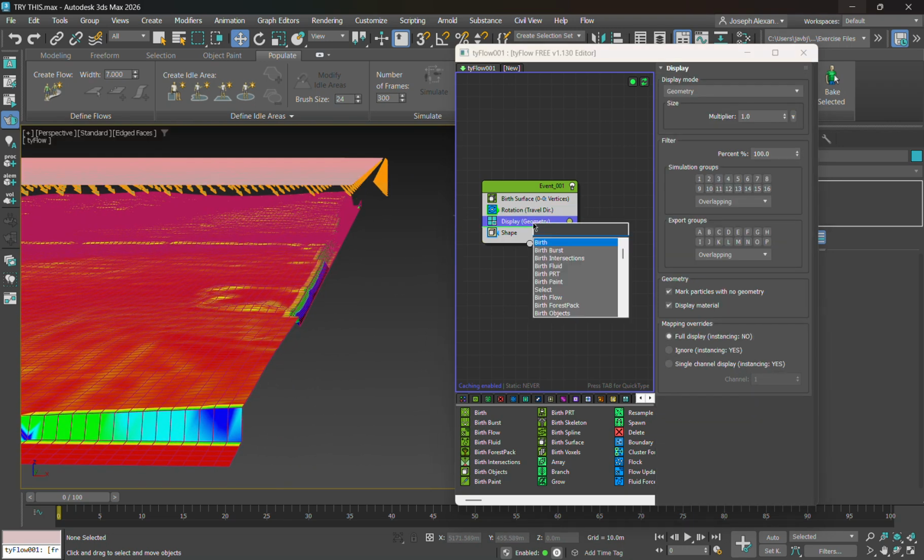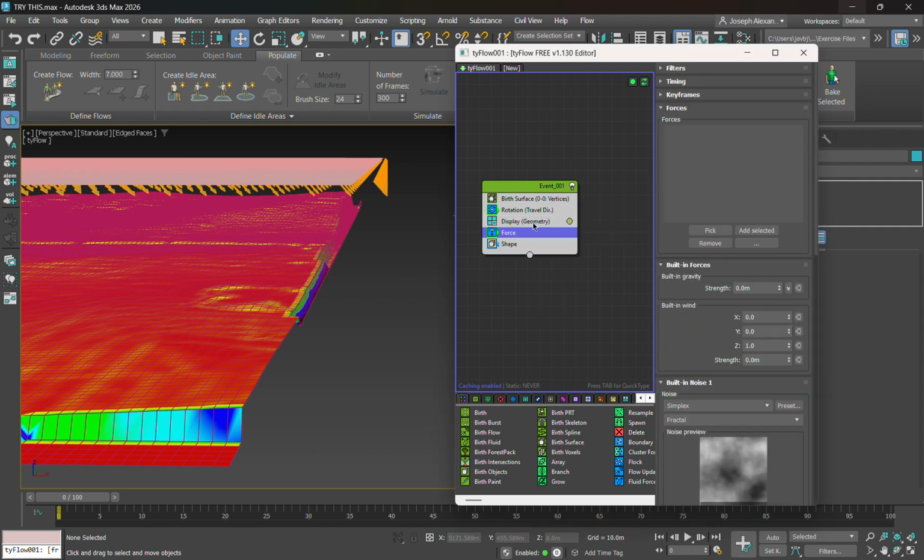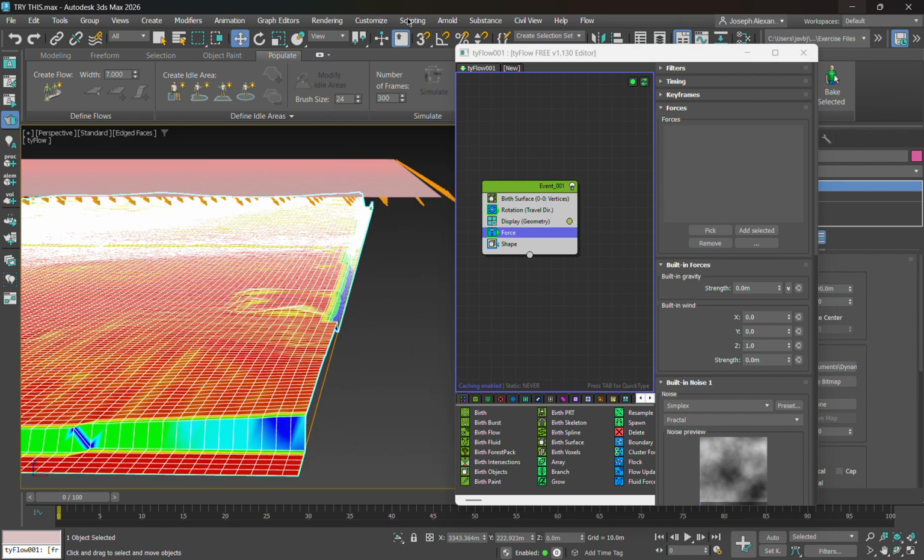So click on tab, search up force, and then you want to pick on the terrain that we've done. So that should be the one for your force.